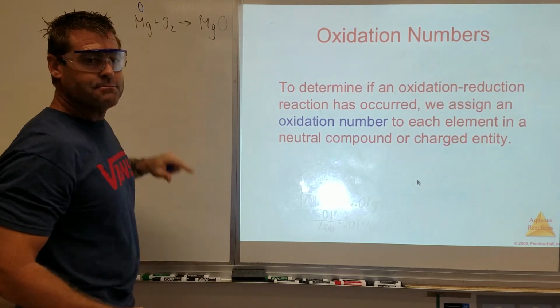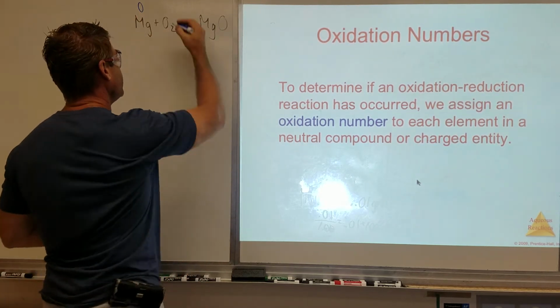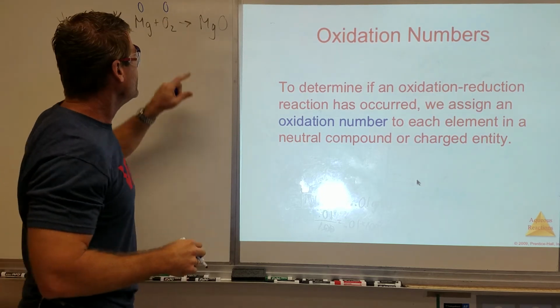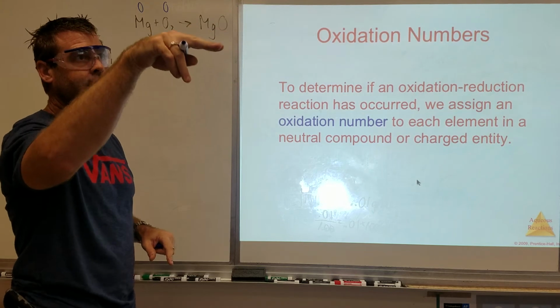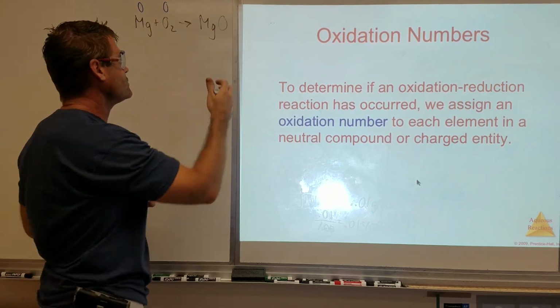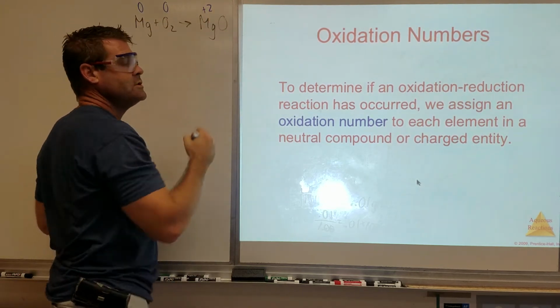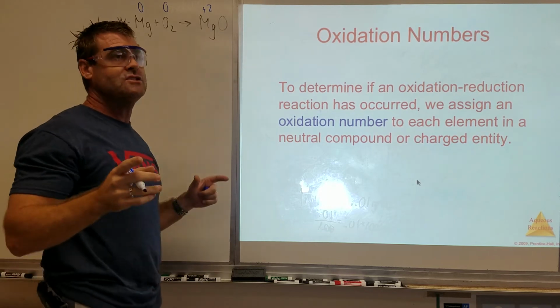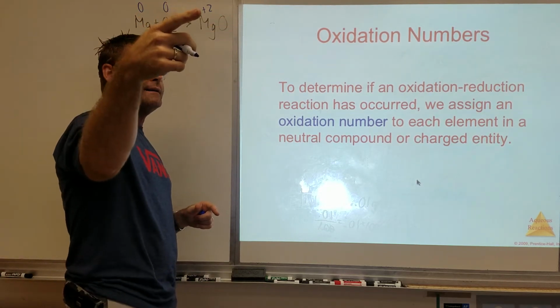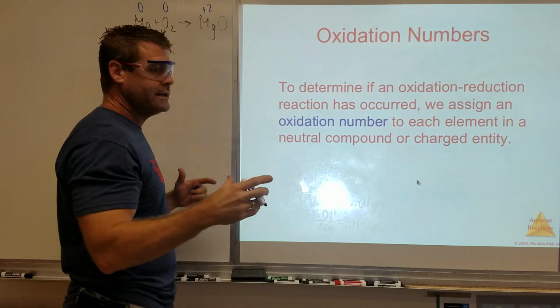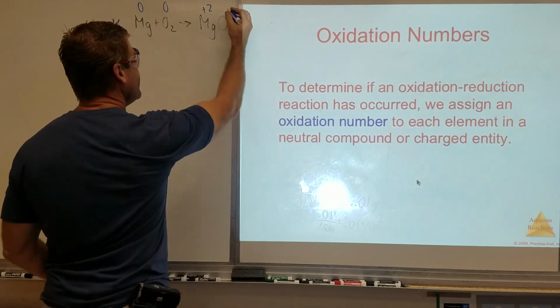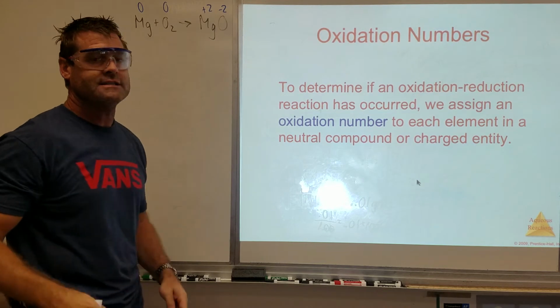This is oxygen, that's pure oxygen. Once again, that's not in a compound, that's assigned an oxidation number of 0. Magnesium here, now it's in a compound. Look, it's in the second column, tends to lose 2 electrons. It's going to have a +2 oxidation number. And then you remember oxygen, it's 2 over from the right. I'm looking at the periodic table. You guys should have a periodic table in front of you. If I went back and forth, it'd be more confusing. Oxygen has an oxidation number of -2.